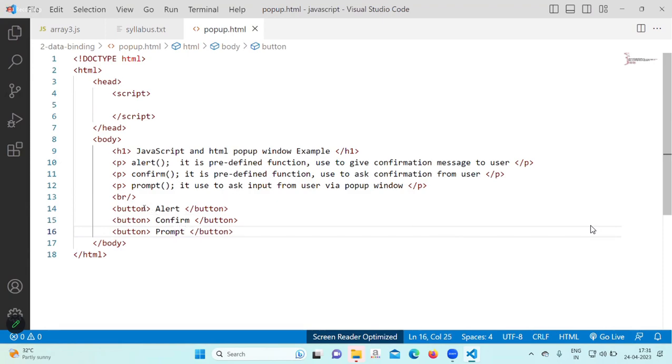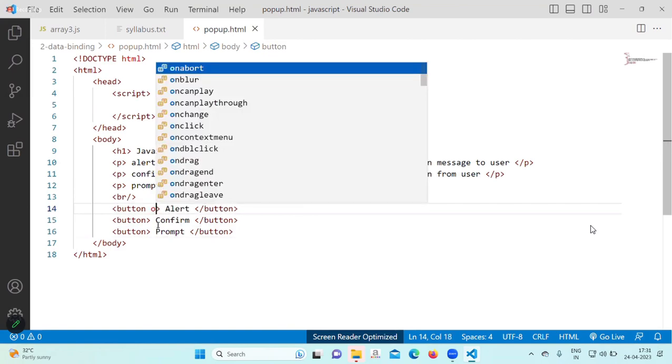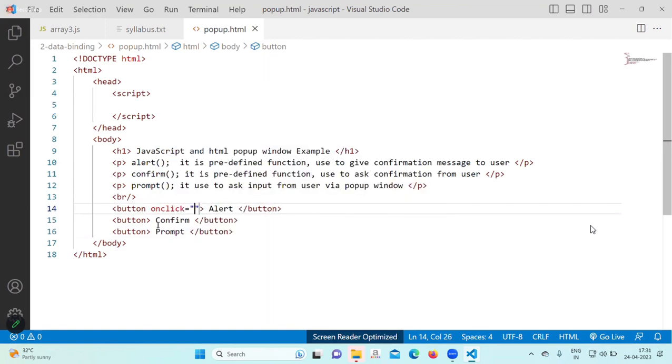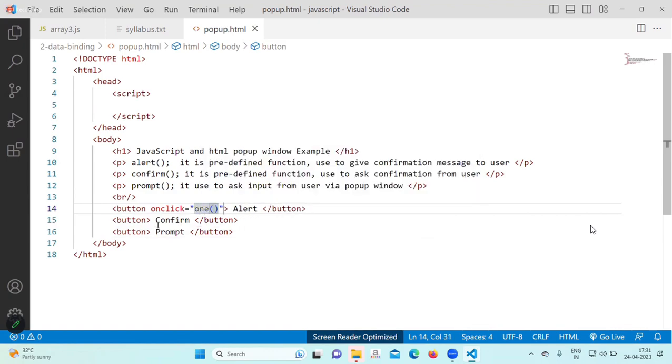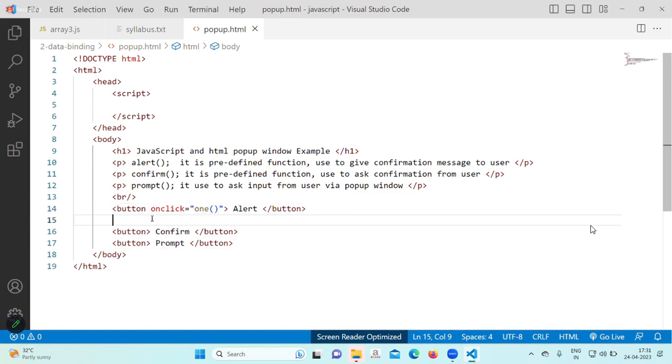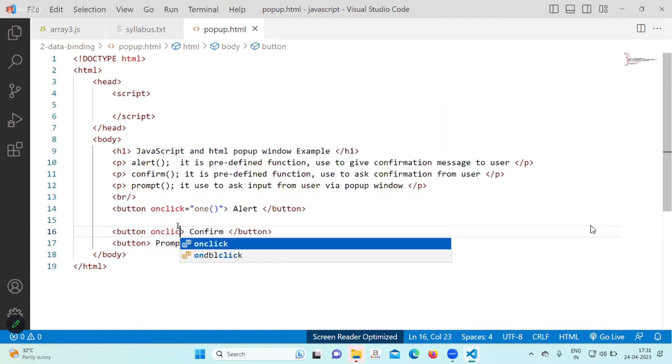Okay, now right here onclick, call a function called one. Here onclick, call a function called two.